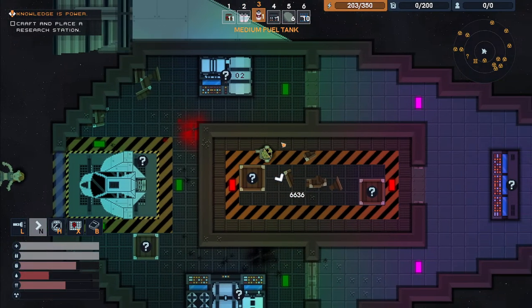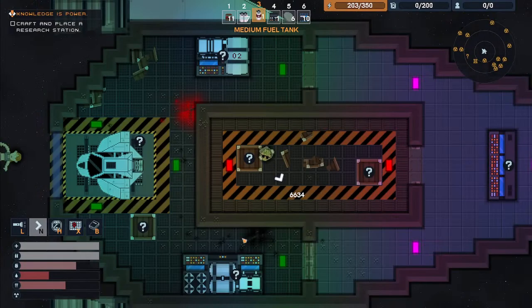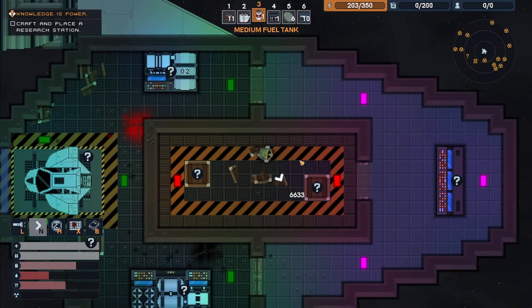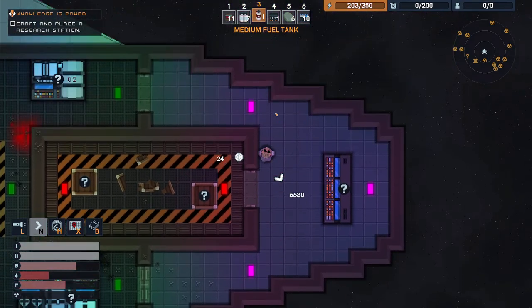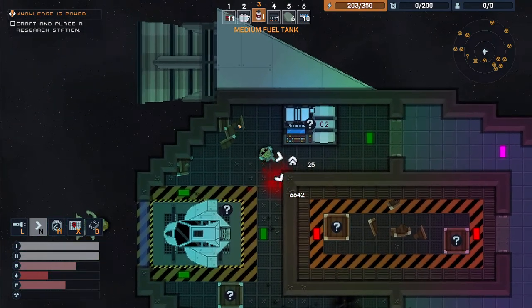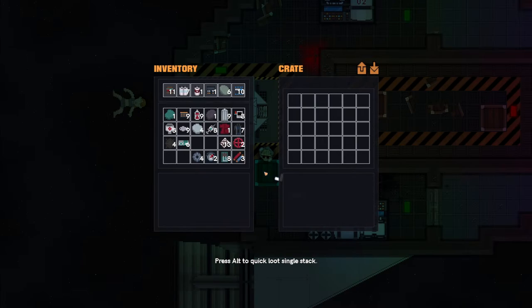Now we got a ship. A bigger ship. Now let's see. That's a fuel station. That's an oxygen station. That's the only thing they got here. So we are actually going to have to start with the basics and add it in here if we're going to keep this. Now, of course, I wish these broken crates would clean themselves up. There is no way that this is going to work like this.